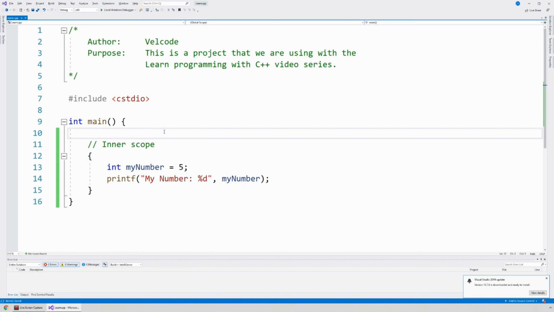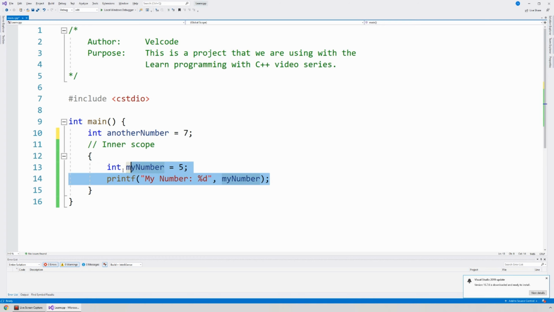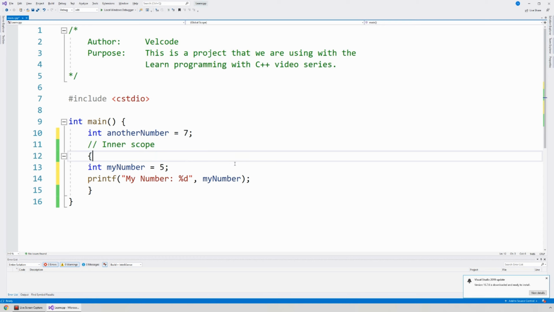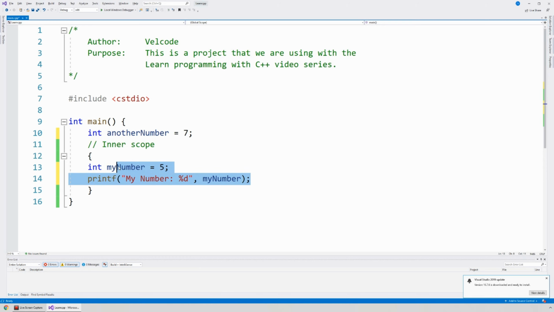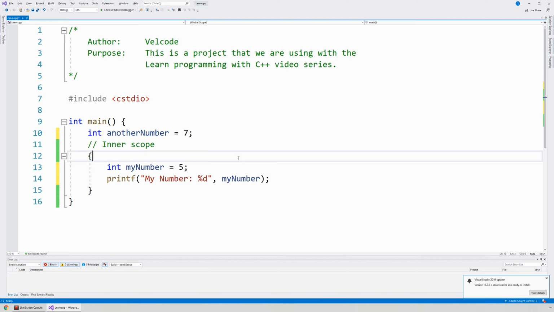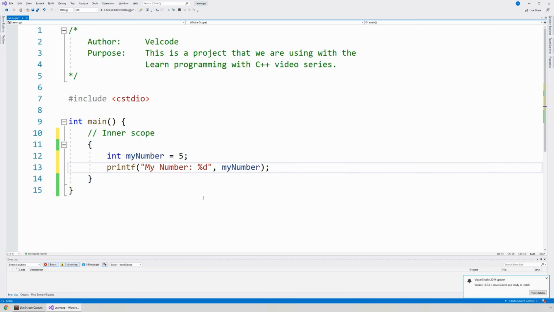So I can have something out here that says int another number, and then this will be 7, let's just say. Notice that this is a little bit more to the left than this. And this is for us, the programmers, just to be able to look at this code and say, this is inside of a scope that is more inner than this other line of code. However, we could totally write this like this. There is no problem. We could even move this all the way to the back. It makes no difference. Spacing makes no difference, as we mentioned in the previous videos. However, for us programmers to be able to see it properly and say, these are scopes, it's inside of another scope, then we do some indentation. So let me delete this to go back to this.